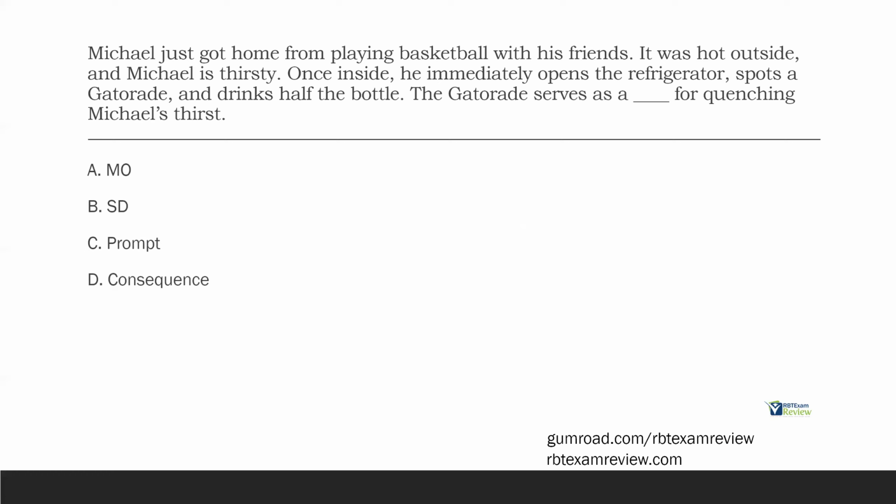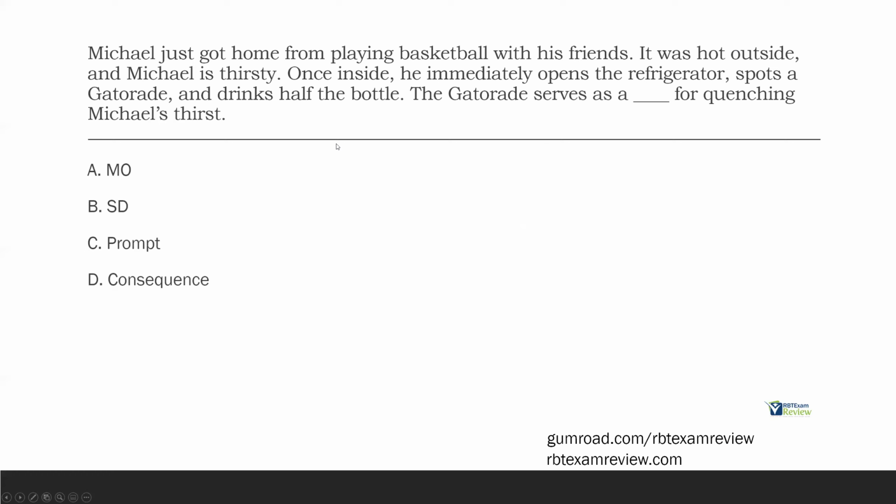All right, so we have a behavior question. We're looking for whatever the Gatorade served as. So if you look at our answer choices, is it going to be an MO, an SD, a prompt, or a consequence? So let's go back to where the Gatorade comes into play. It says once inside, Michael opens the refrigerator, spots a Gatorade, and drinks half the bottle. So once he spots the Gatorade, what does he do? He drinks half the bottle.